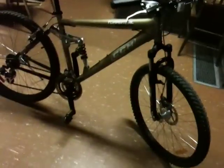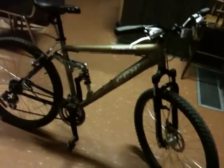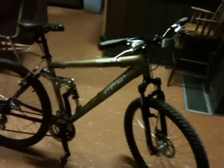I'm kind of okay happy with the bike. It's really nice looking, and I'm running out of disk space apparently on my iPhone, but I'm okay happy. It's really nice looking. It definitely makes people look over and go, "Oh, what kind of bike is that?" Disc brakes, stitched leather seat, gold matte finish, and that really funky rear shock. It definitely makes the bike look like a higher end bike. So I'm happy with that.